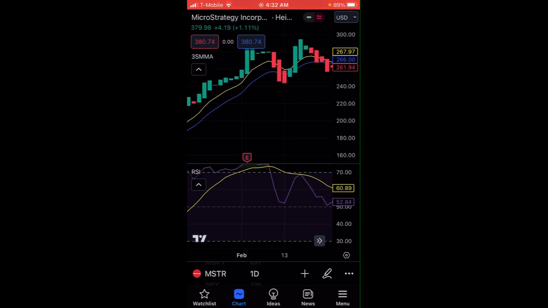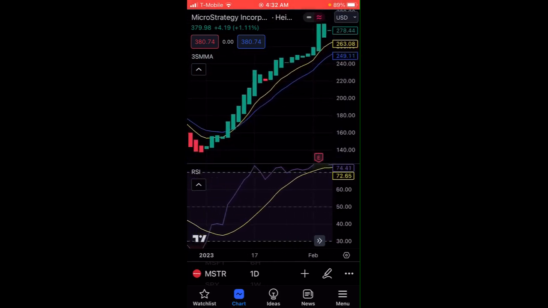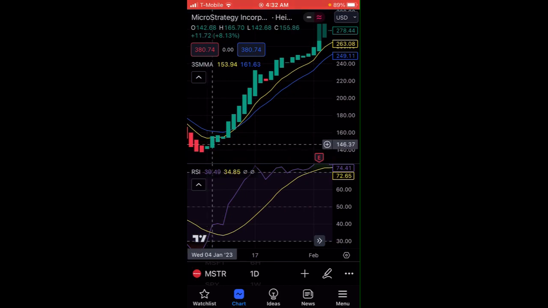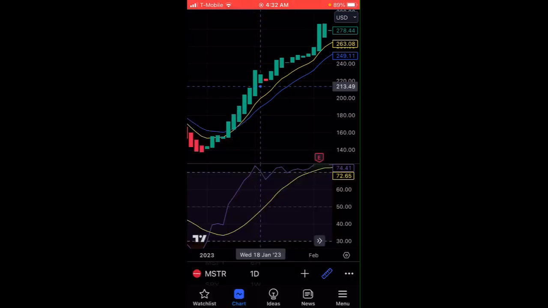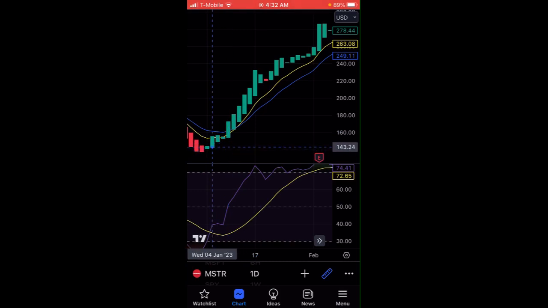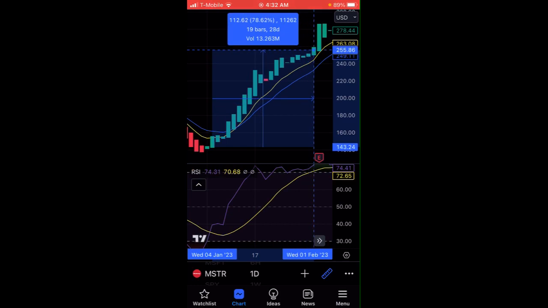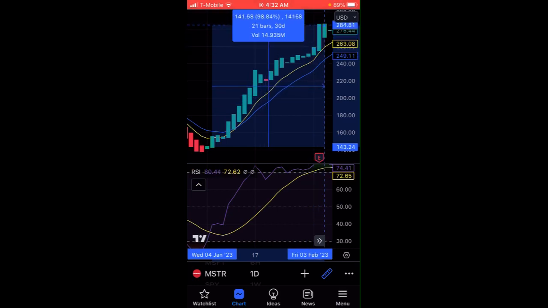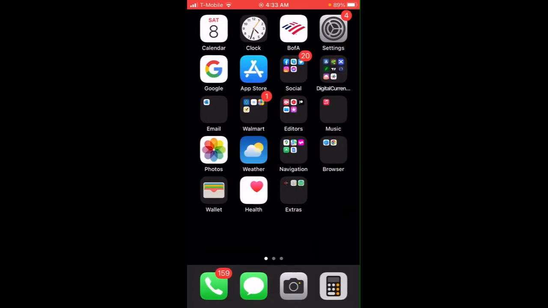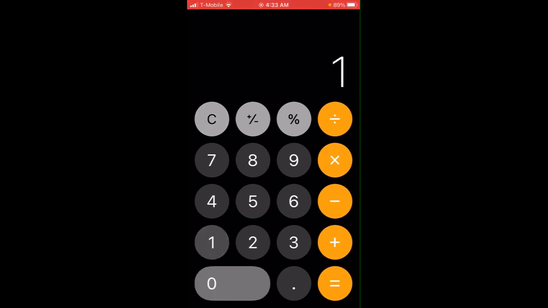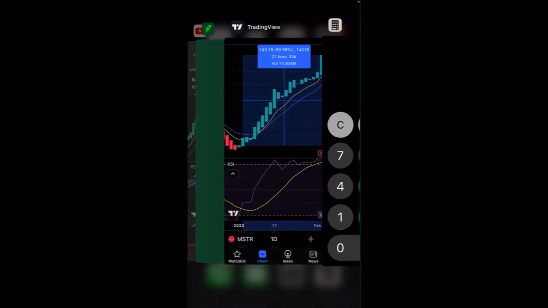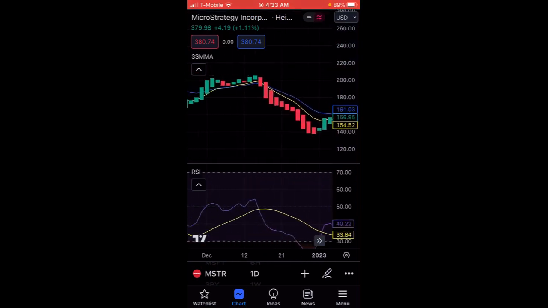So let's look at some other moments. A couple more here. We see that it's going right here. We see crossing right here, and it kind of fits the criteria here. We see that it's going up. So we ride this whole thing up. Wow, this took 30 days, and you made 99%. So you got $100 times 99%, you made $99. If you have $1,000 times 99%, you made $990.